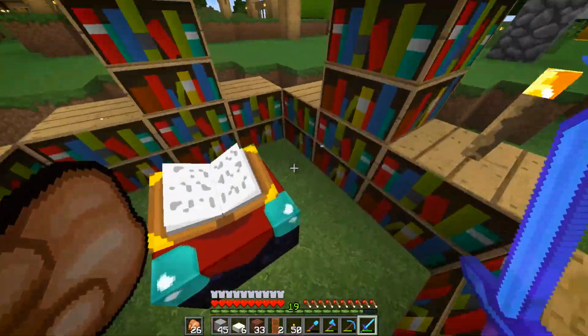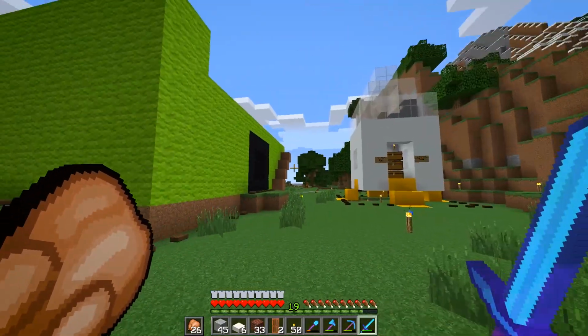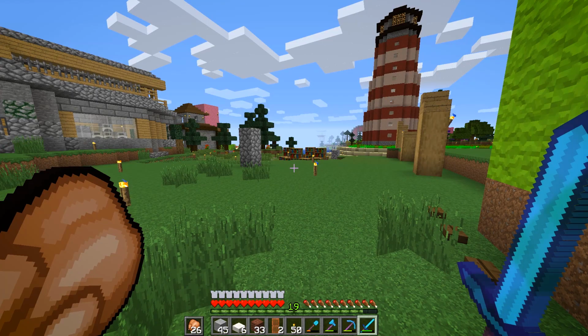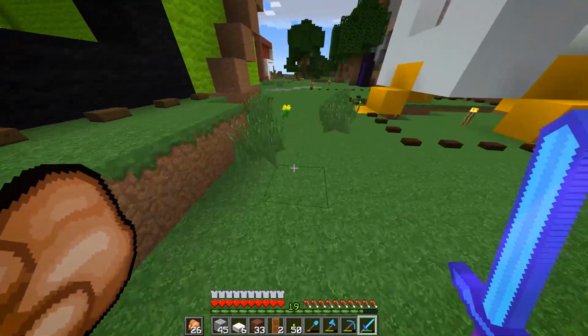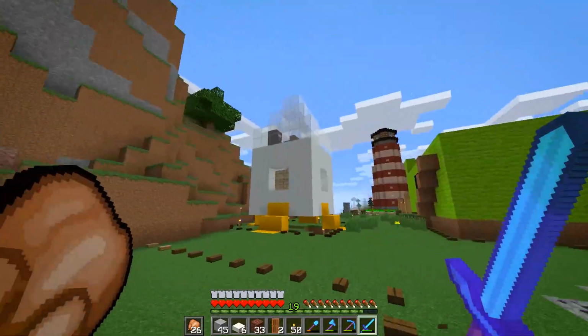Oh my god, I just got a massive lag spike. Why is my FPS dropping so much? Oh, okay, it's back again. Did you get that lag spike? No. Did you come through a portal or something? A little bit ago. Maybe that's what it was. Just got a massive lag spike. My FPS dropped down to like 50.